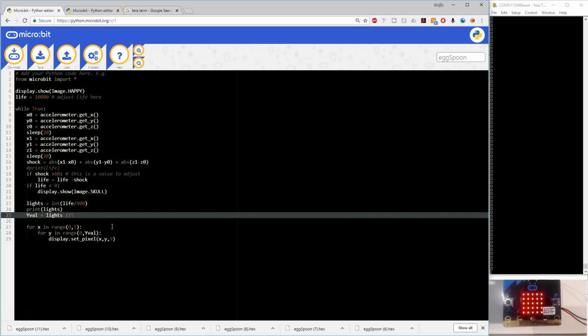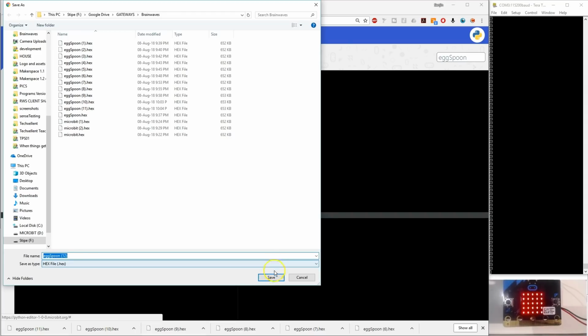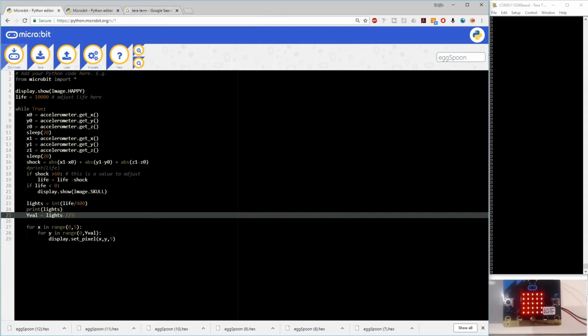So 25 divided by 5, that's 5. But if it's 23, it would go down to 4 because it ignores the remainder and there's no decimal. So let's try if that works. This technically should get us a line at a time.